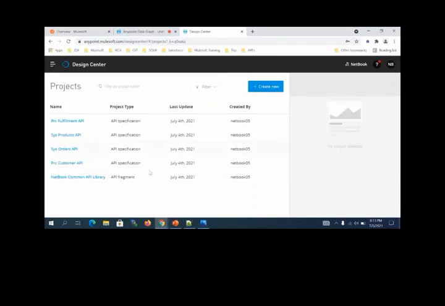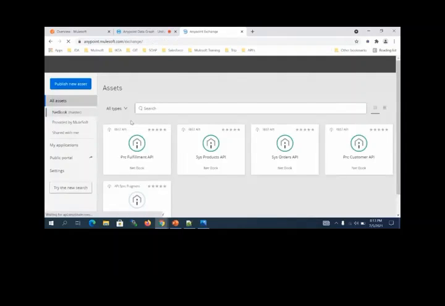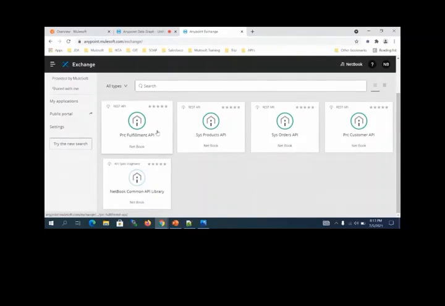I hope most of you already worked on these APIs. So see that I have 4 API RAMLs over here. What I have done is I already published these APIs into Exchange. That is the first step we need to do. So we all know how to create an API RAML and publish it into the Exchange. So this is already available.